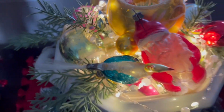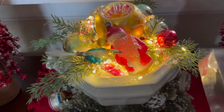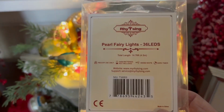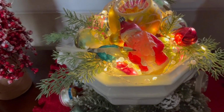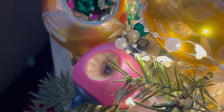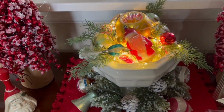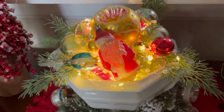So anyway, I came home and I looked on Amazon, and lo and behold, Amazon had them, and this is what they look like, and they were $10. So I ordered them and I added them in here. I've got them buried all down in there, and it really makes all those little ornaments down in there reflect. And the pearls kind of give it an iridescent look as well.